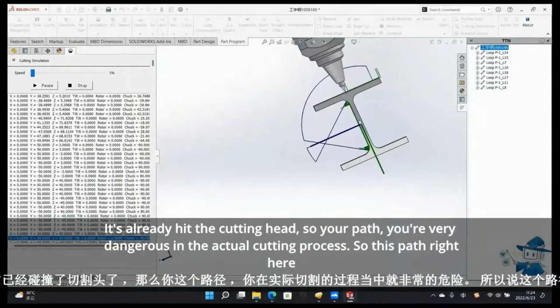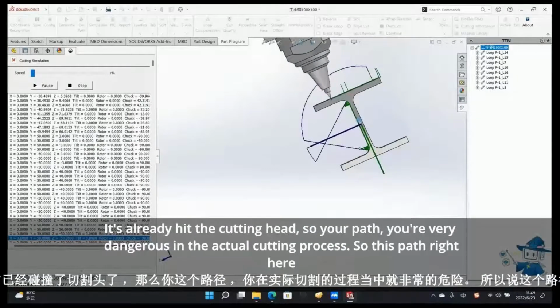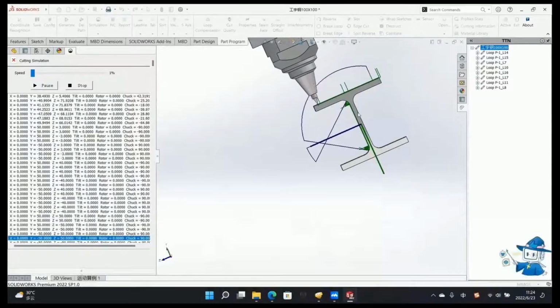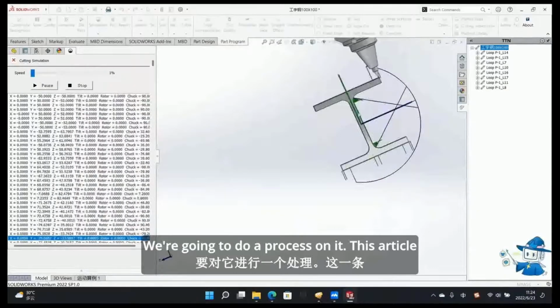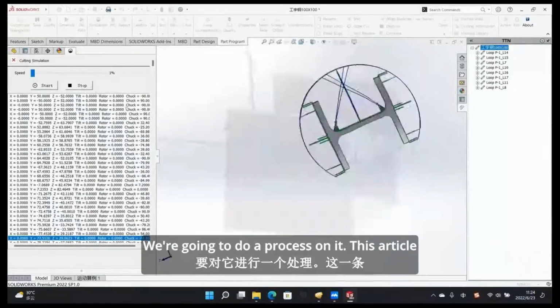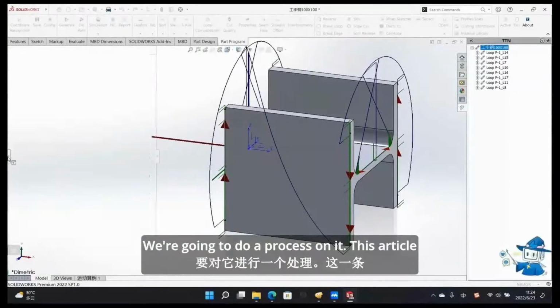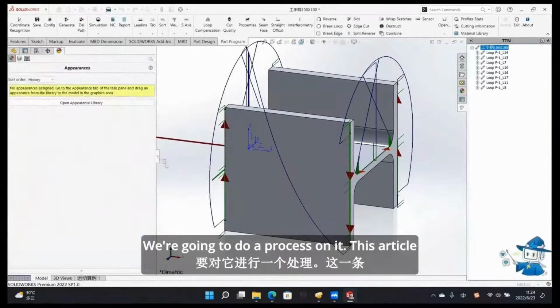It's already hit the cutting hand, so it is very dangerous in the actual cutting process. So this path right here, we are going to process on this article.